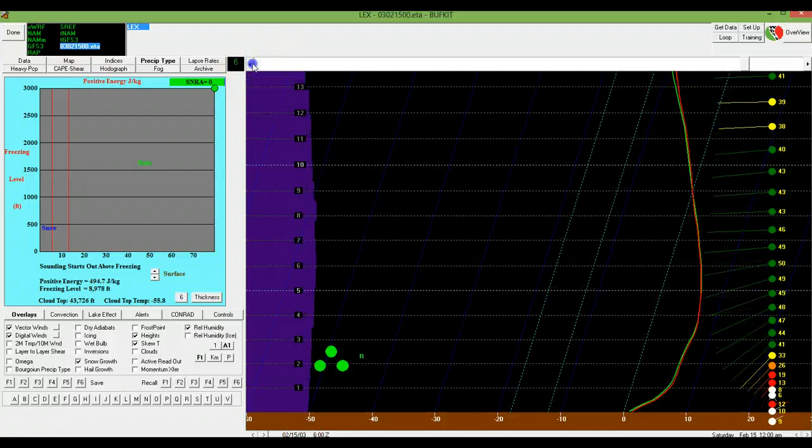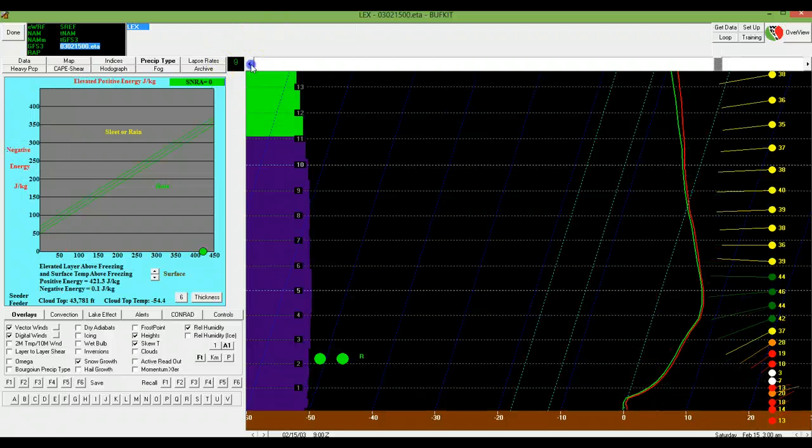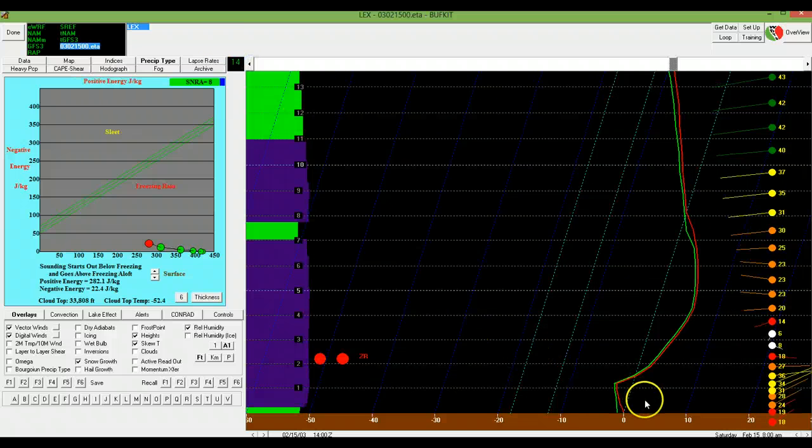Then we start getting a little bit more forward in time. Now watch what's happening down here. Watch the upper levels are staying warm, but watch the low level cold air coming in on this northeast low level wind. And watch what happens right here. There we're going to start going below freezing. And there we have the cold level down here at the surface, low level cold air. Here's our chart over here showing you the precipitation type. And you can see right there, it's telling you that this is freezing rain at this point in time.